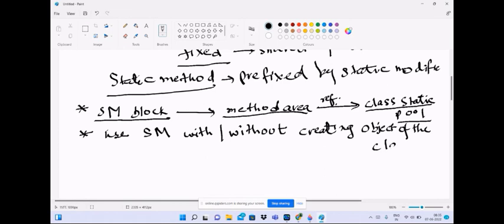We can access the static method with the help of an object or without the help of an object. Both are correct.